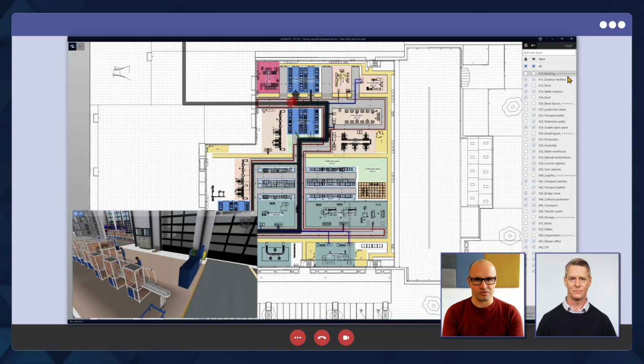The layers also give you the opportunity to organize your layout. However, this is much easier than comparing it to a CAD system. You basically create a layer for everything that has to do with, for instance, transport, a layer for the building, where you now store the building elements, or a layer for the roof, where you can, for example, show and hide the roof separately. You can also lock these layers to protect them from moving, and you can also switch the visibility of the layers. This helps organize the entire layout.